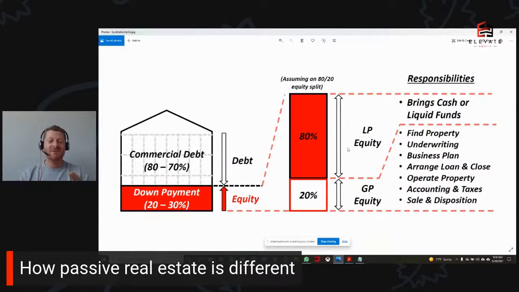And so just to make sure that this is kind of driven home, you have limited partners, general partners, and they come together and they make up all of the equity, right? So $1 contributed in equity, 80 cents of that ends up going into whatever the down payment is, plus rehabs, closing costs, acquisition fees, everything that goes in there, that cash target, that is your representative equity in the entire property. Don't worry about the commercial debt. That has no equity ownership.